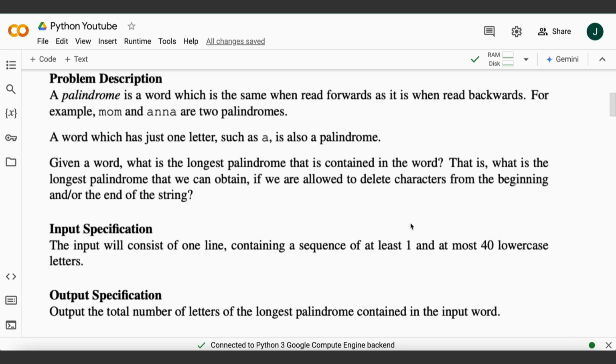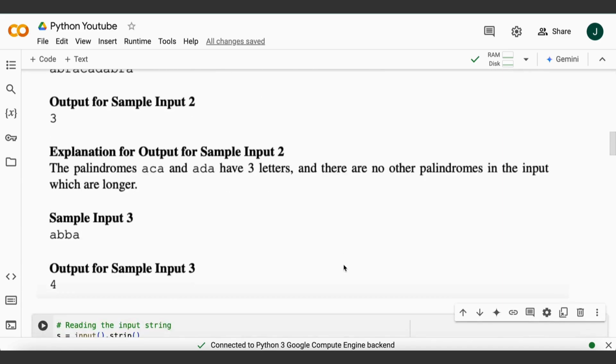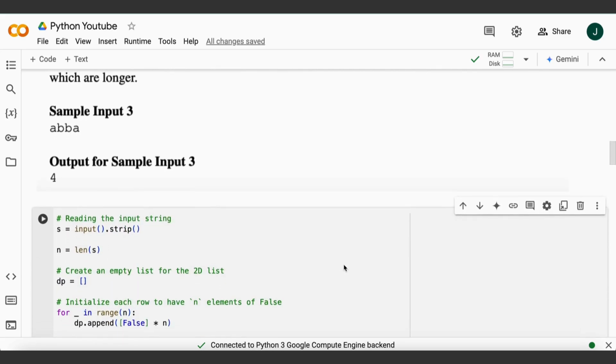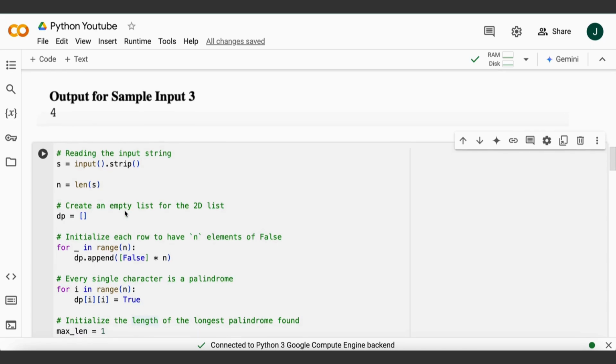Okay, a few seconds, and now let's take a look at how we can solve this problem. First we get the input, and strip any spaces that were accidentally entered. The next step is to get the length of it, which will be helpful.